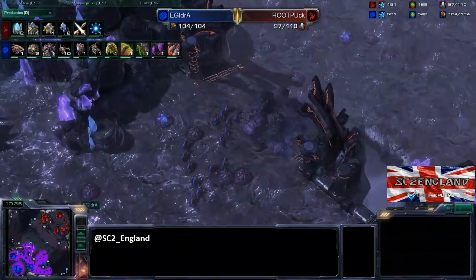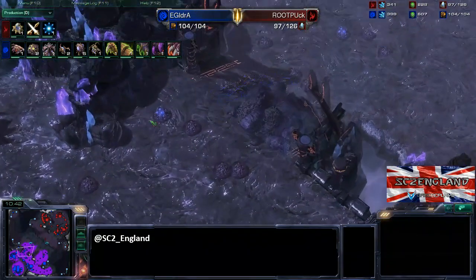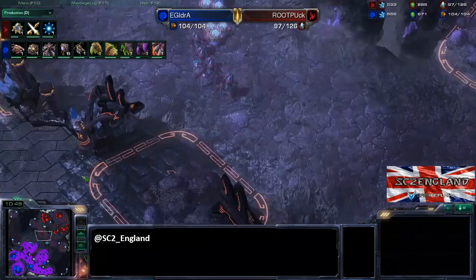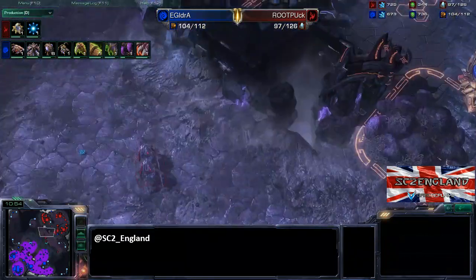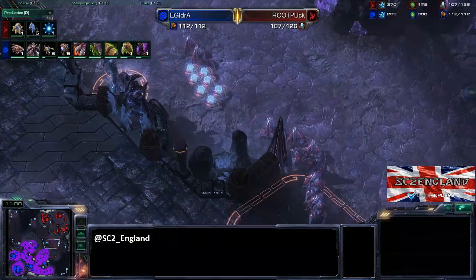But EGIdrA, what is he going to be doing? Well, he's getting the 1-1 melee upgrades at the moment. He's getting that Ventricular Sacs. He's getting up the Overlord speed upgrade. So we're going to see Bane Rain out of EGIdrA here. And well, Puck, has he got enough to deal with that? He's got a lot of sentries. Of course, Bane Rain bypasses force fields perfectly.